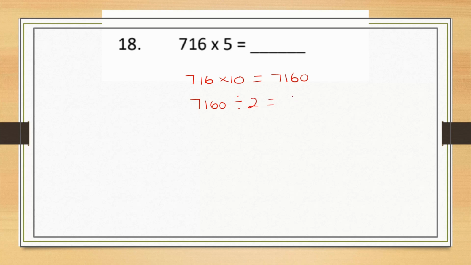So let's do that. Half of 7,000 is 3,500. Half of 160, well, I'm going to do that in one step because I know half of 16 is 8. So half of 160 is 80. Add those two together, that's 3,580, and that's my answer. Now, you don't even have to do all of this writing down. This is just a written down version of your mental rehearsal. If you can look at the question and do that in your head really quickly, and you will be able to in time, then just go with it.